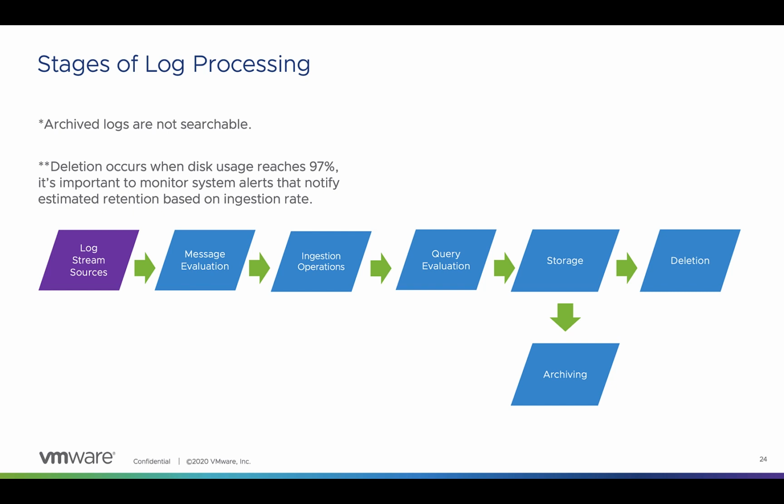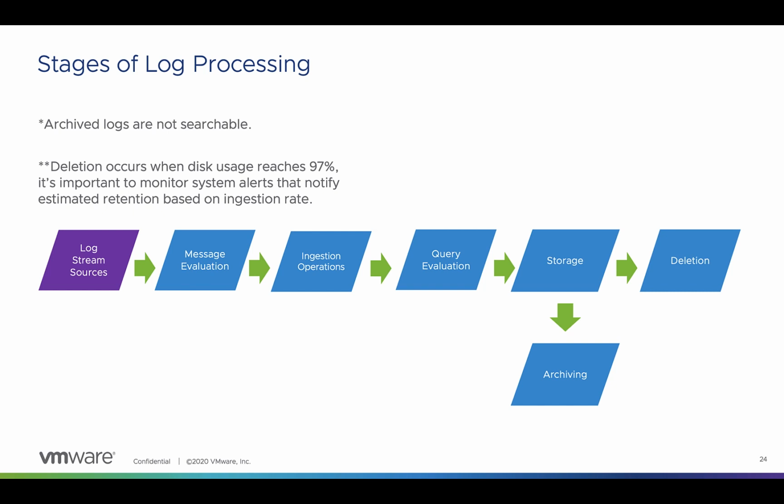Machine learning is applied to the cluster events. The event is stored in a compressed proprietary format on the local disk in a bucket. The event is queried. Keyword and glob queries are matched against the keyword index. Regex is matched against compressed events. The event is moved to a bucket and can either be deleted or archived when disk usage is at 97% of capacity. A bucket is sealed when it reaches 500 megabytes.